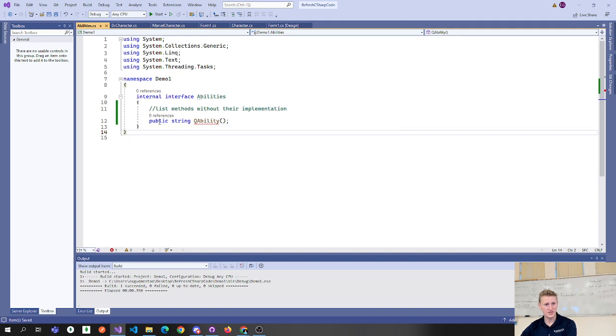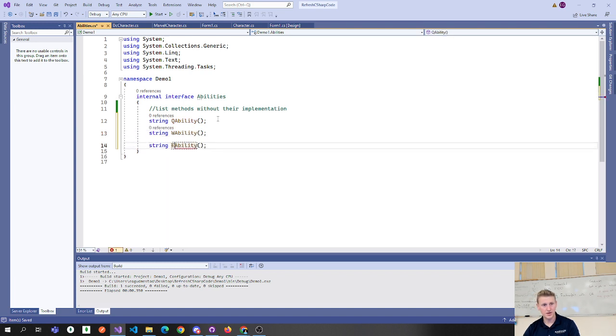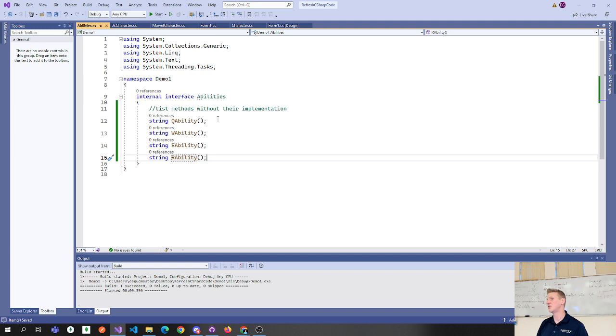Okay, so it doesn't even want an access modifier. There you go. So we got a Q ability, we've got a W, E, R ability. Okay, so like a bunch of empty methods is all we're doing.